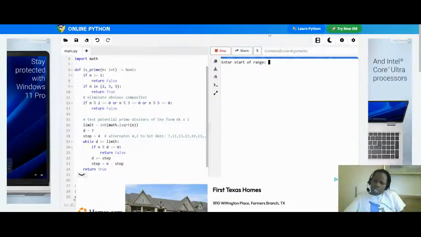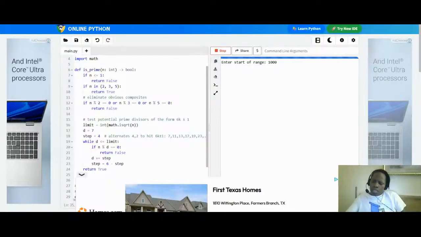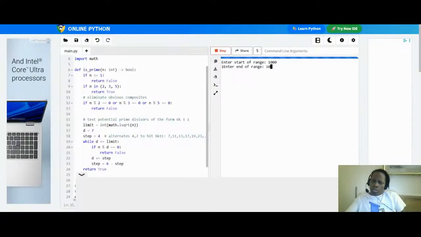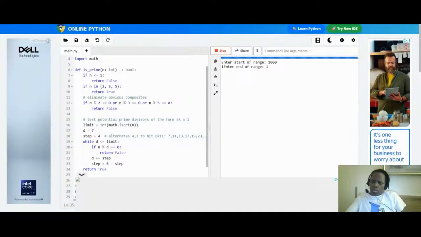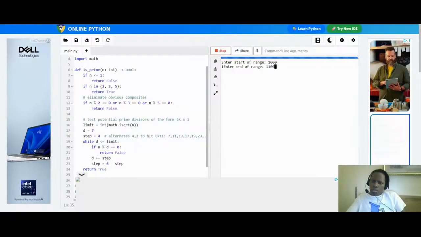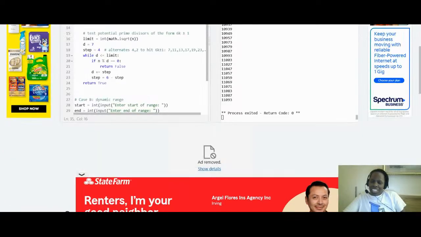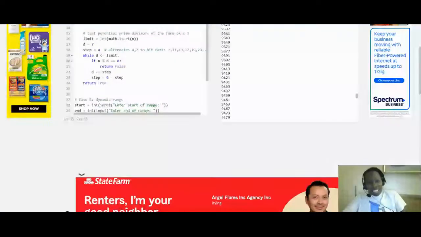Let's run it again, but this time we're going to do 1000 and 1000. Hold on. Oh no, that's not what I meant to do. Did I put 10,000?